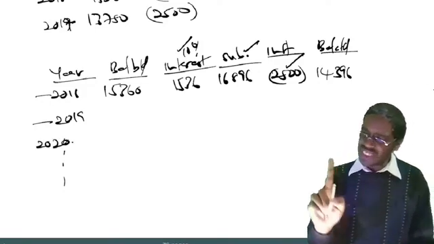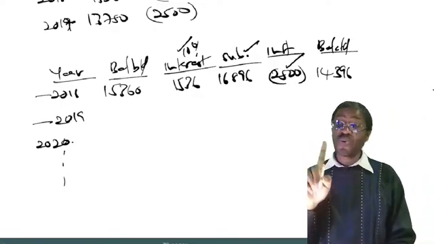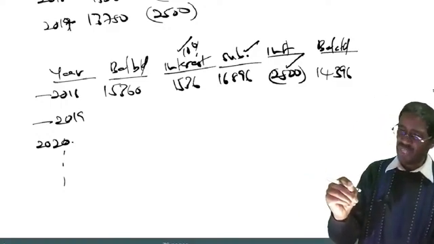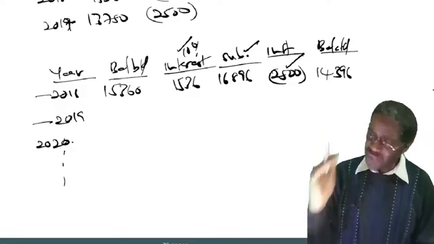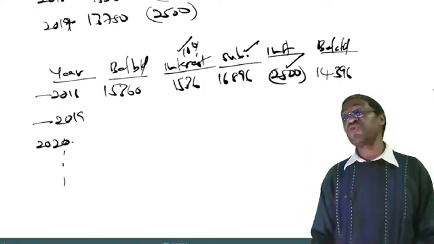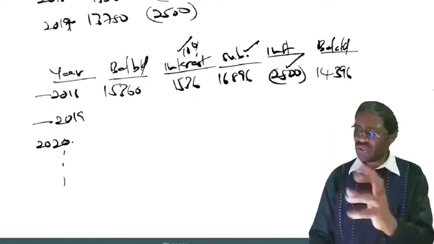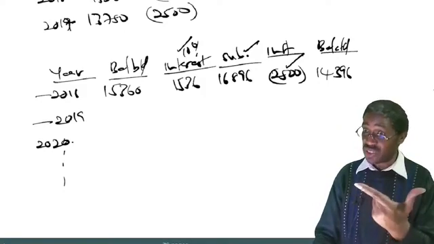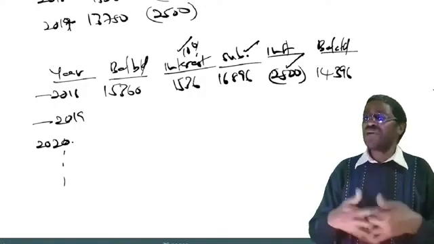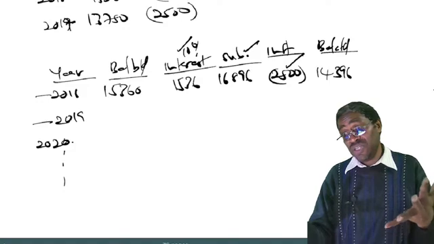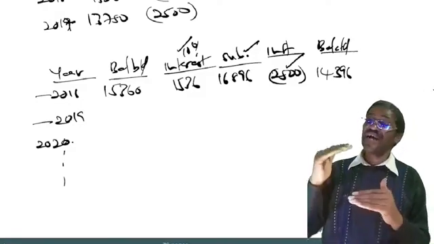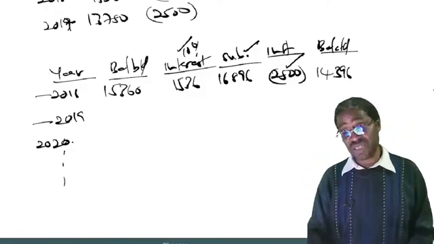Though the question is asking you to prepare the financial statements for 2018 and 2019, you will need the data for the 3rd year. And especially so, listen, especially so where the question is one where you are paying your installments in arrears. The reason, we shall discuss it when we are doing the balance sheet. But for now, just remember that when you are paying your installments in arrears and the examiner tells you to prepare extract for 5 years, then you need data for 6 years. If you are told to prepare extract for 3 years, then you need data for 4 years. You need the next year's data. Good.